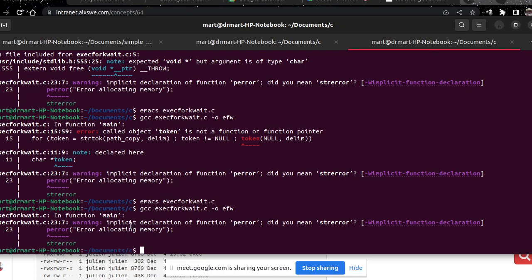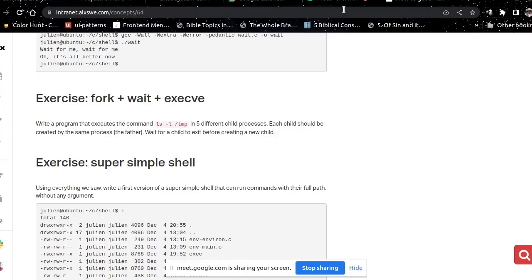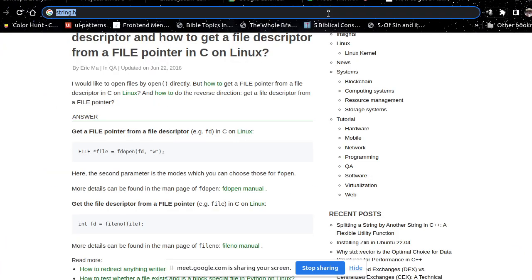Okay, so the last is Para. What's wrong with Para? No, Para shouldn't give us any issues actually.